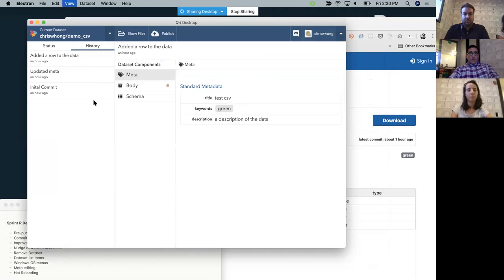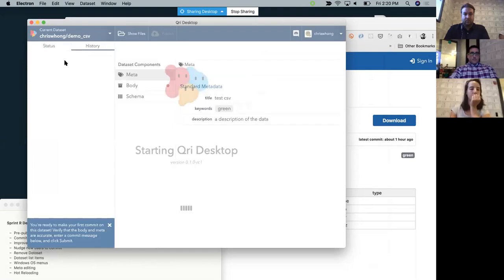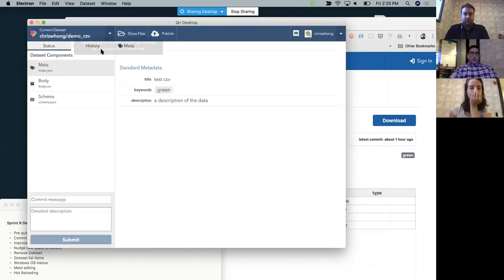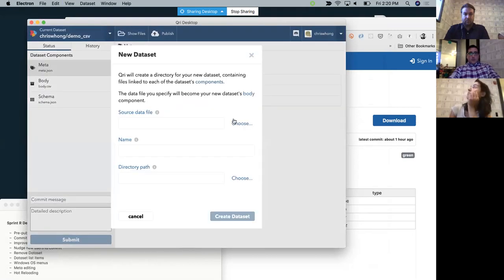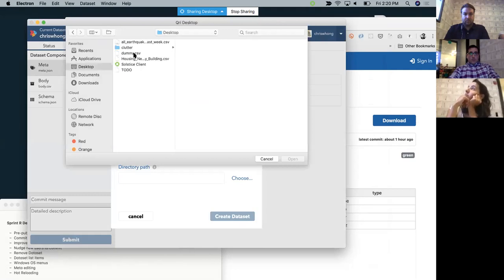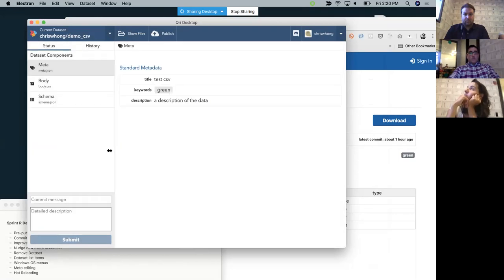Let's see if I can get a commit nudge. Sorry for a second. Actually, here, let's make a new data set. So I will choose on my desktop dummy.csv. And oh goodness, that's another bug.